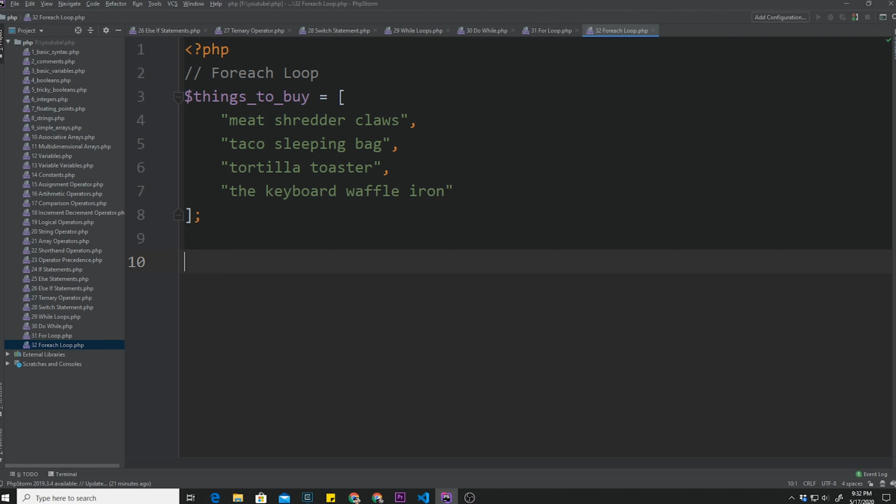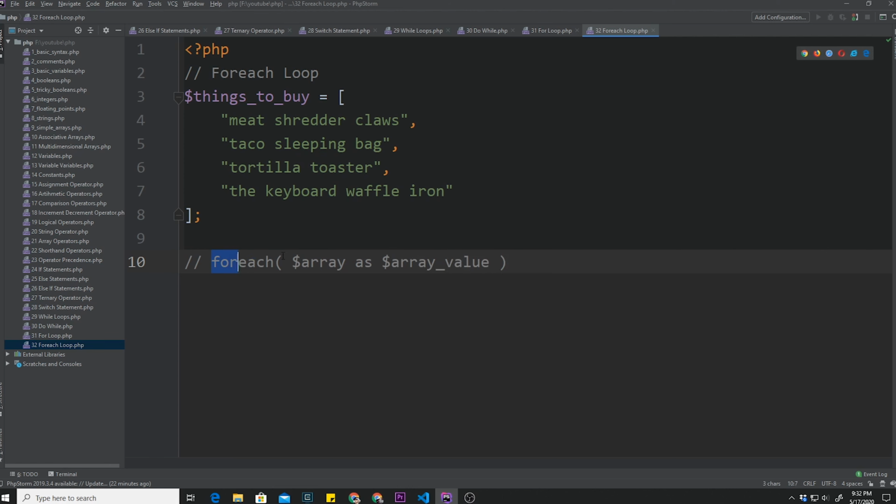This foreach statement looks like this. So let's go ahead and write a note. Foreach is the keyword that you're going to use. And you're going to say foreach array, which is this right here, as array value.